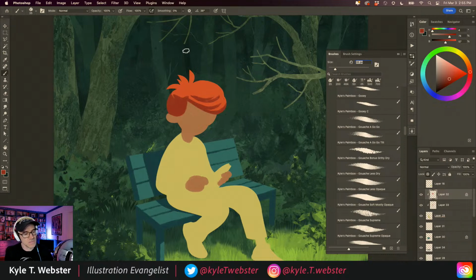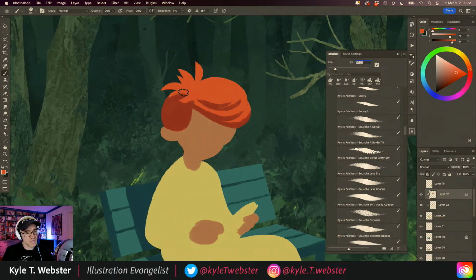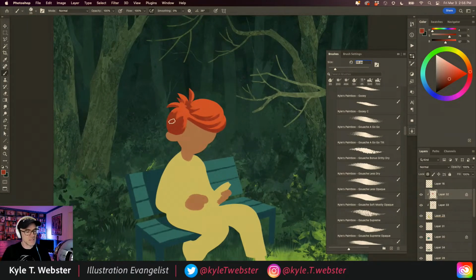So if I wanted to just sort of model this head a bit, the hair shape on the head, whatever you want to say here, I can kind of do that quickly, right? Very simple to do. So nothing fancy there, just want to get something started.